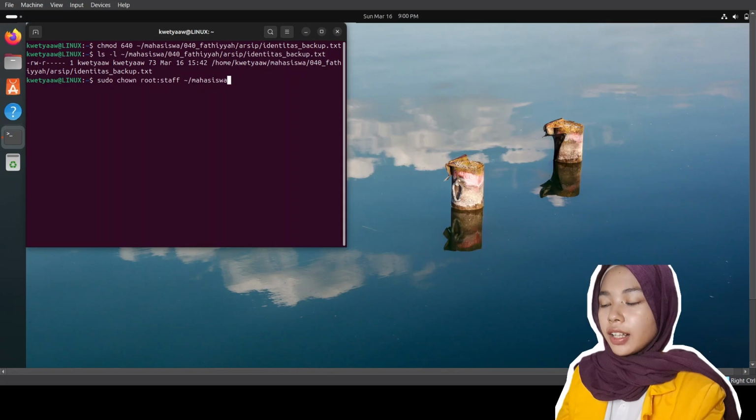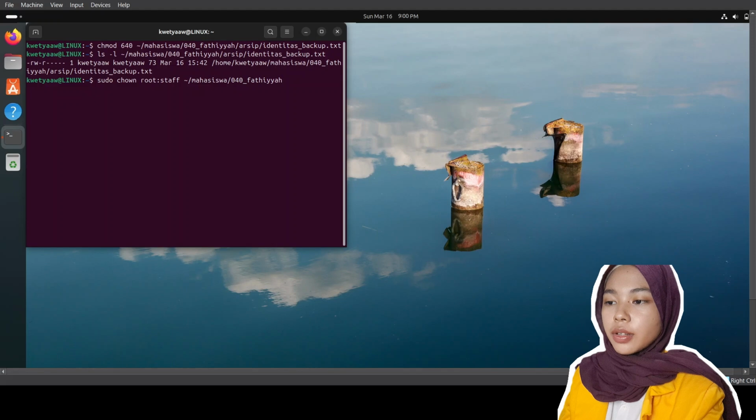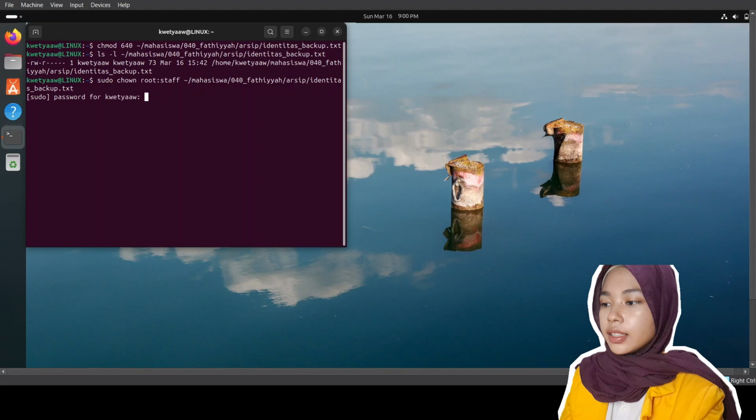To change the file ownership to be owned by the root user and staff group, we can use the command sudo, for root privilege, and chown root:staff, then the file path.